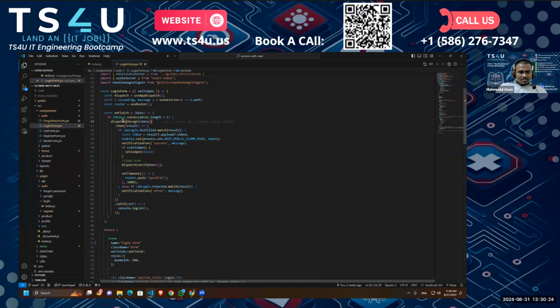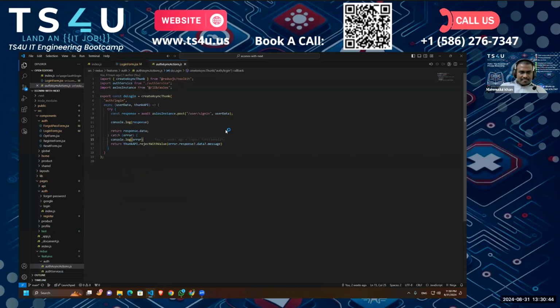After that, we are dispatching another async function that we explored earlier, that was verify user, and this time it is doLogin. It also has arguments that we are sending.